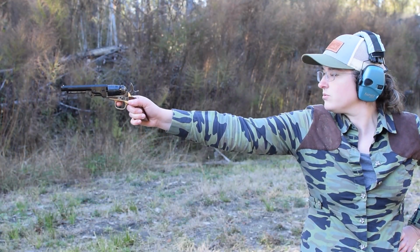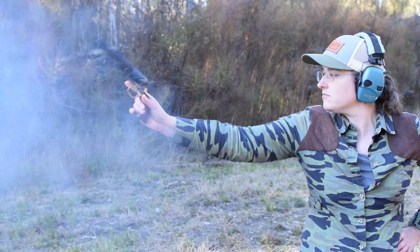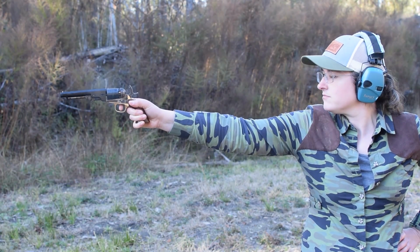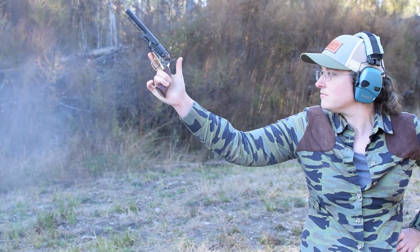But frustrations aside, I'm fairly impressed. I am too. I especially find this one to be the most unique thing that most people haven't heard of. Most people don't think of the Pocket Navy. They think of the Pocket Police that came after, which tends to look like a little baby 1860, while this looks like a little baby 1851. But for people with smaller hands, this is fantastic. It's not bad. Also, I can certainly see why the 1849 really became the women's gun in that time period.